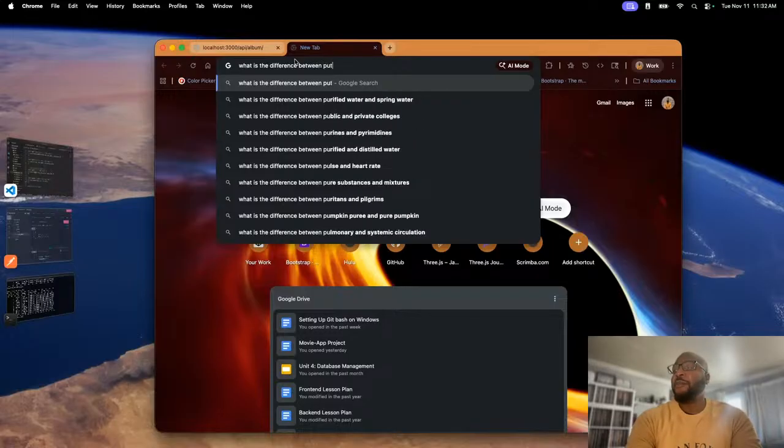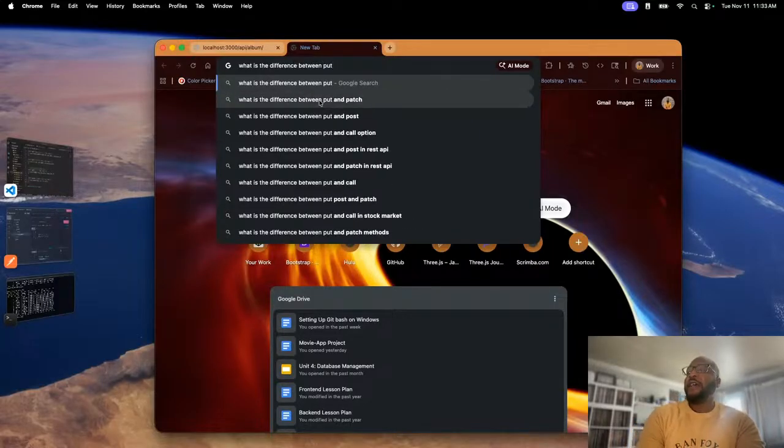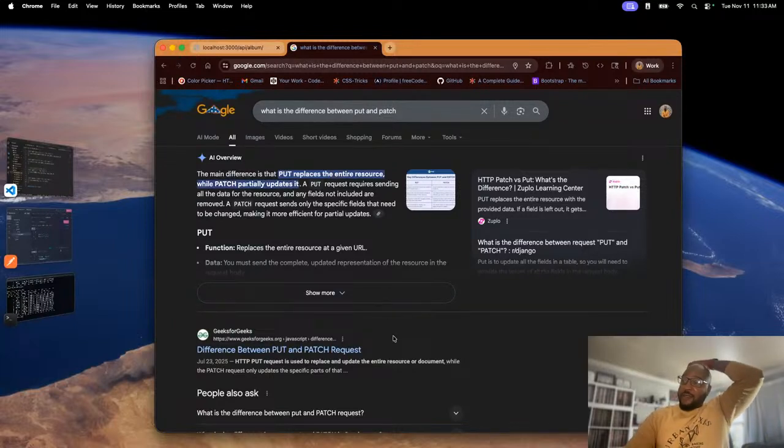So we have a put method and we have a patch method. Okay. And so what is the difference between the two of them? They both update the tables. So let me say that both put and patch update the table.